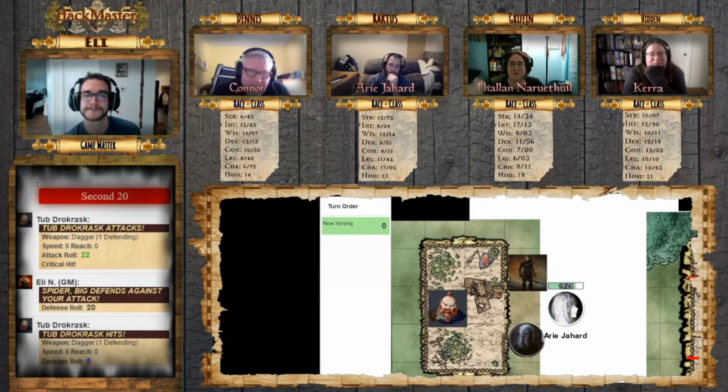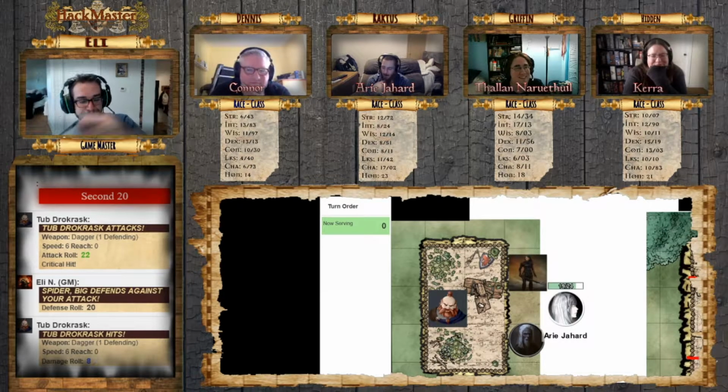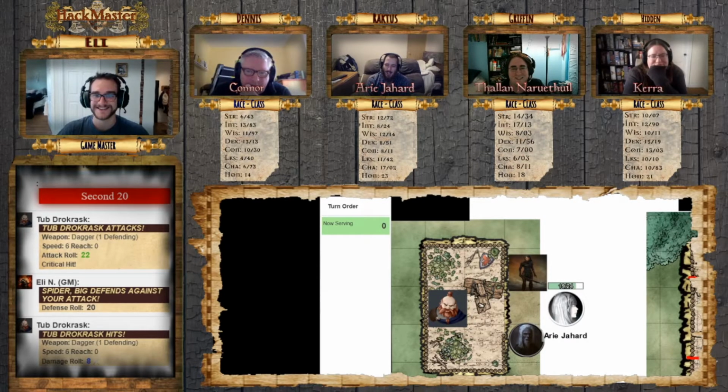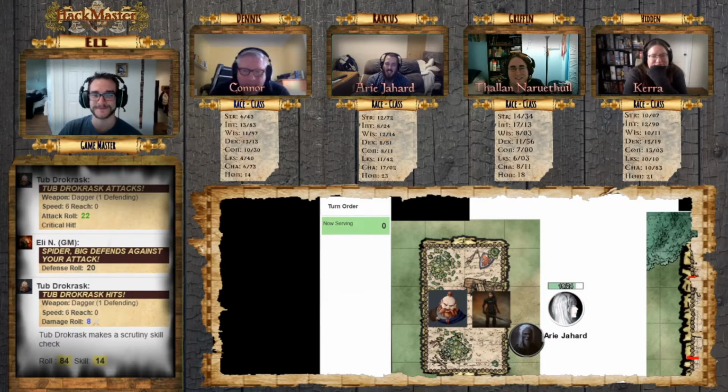Tubbs is gonna start rooting around for them weapons again. Yeah. So do you see the book? Make a scrutiny check. Oh, I stepped away because you are always the best roller when it comes to finding stuff. You keep rolling in the single digits.